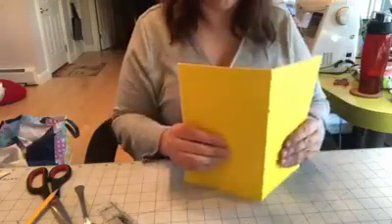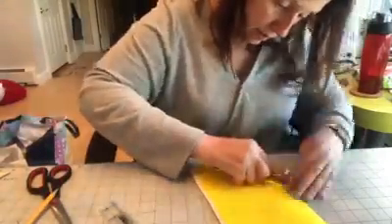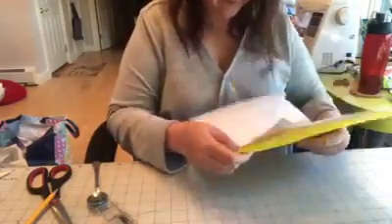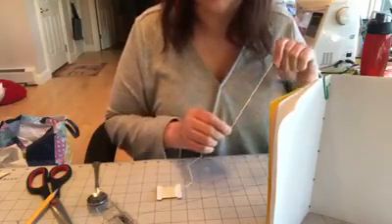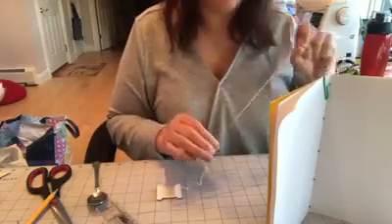So now this is the outside of my cover and the outside of my pages — you can see that those holes have been poked through. I want to put them all together, so I want to lay my pages inside my cover and use my paper clip to clip them all together again. Just want to make sure they're all lined up nicely, and I'm just going to press down this fold again. Open again to the center and just clip your pages together with a paper clip. Now we're going to sew our book together. I like to measure my thread and, like I said, if you have a bar of soap or a little bit of candle, just to get this thread nice and sticky.